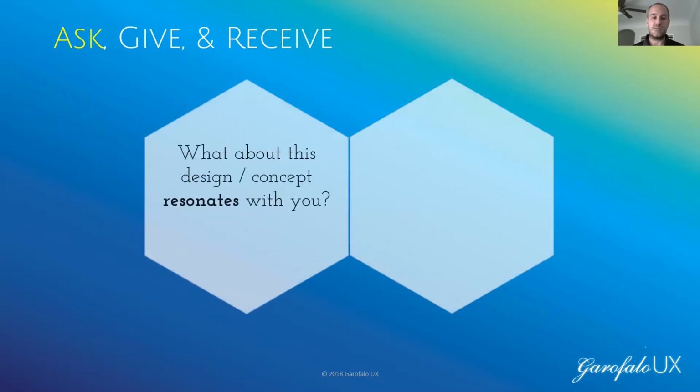The first one simply can be, what about this design or this concept or any of the content in your presentation resonates with your audience? Then you can also ask them what concerns them, if there's anything that they're not sure about or if they're scratching their head about. So these are two prompted questions that you could use at that time when you're asking for that feedback.